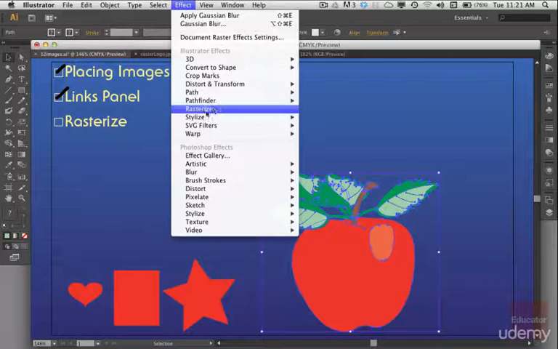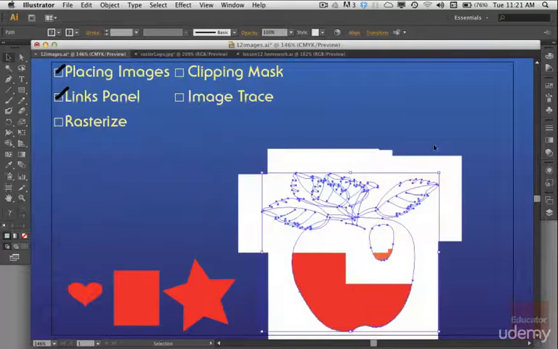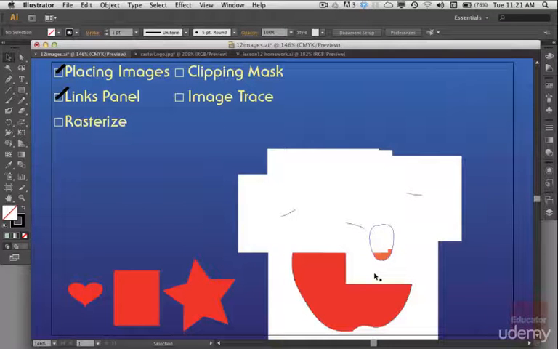So now we go to Effect, Rasterize. I can put a white background in, and I can anti-alias this so it looks smooth. And you get kind of a weird effect because there's so many parts to it. So be careful.